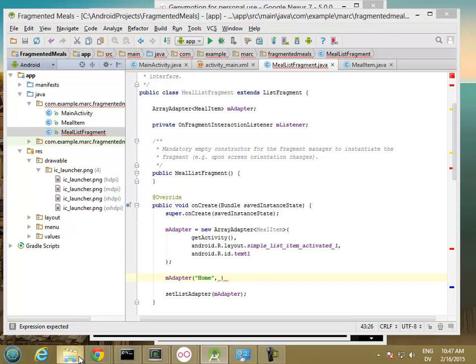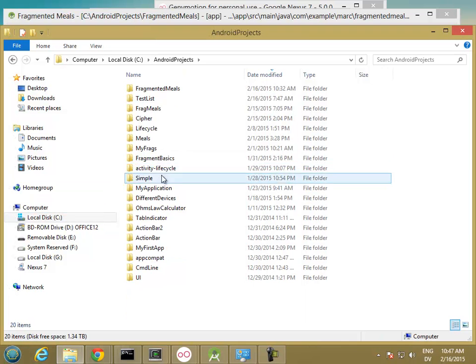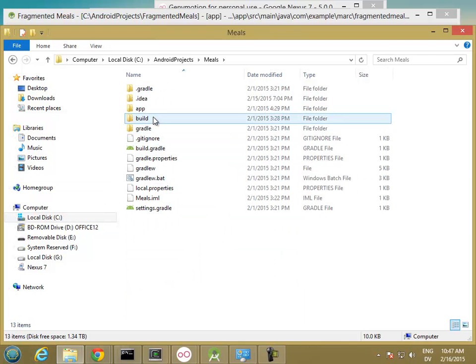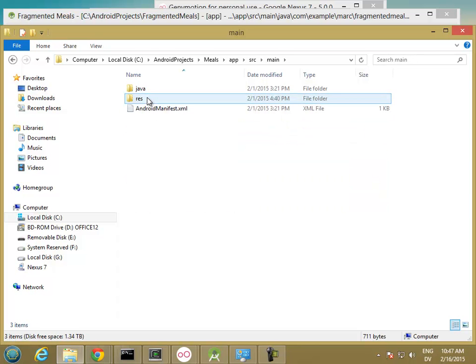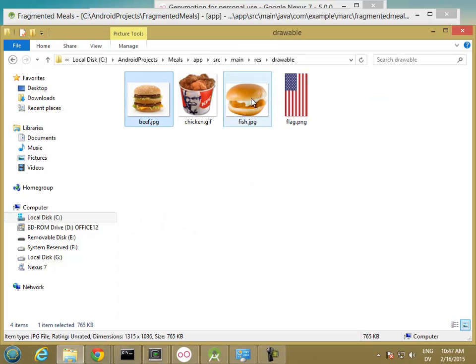So what I'm going to do is go to my meals project, and go to the drawables folder, and I'm going to use these images from before, except this flag is a little big, so I'm going to knock this one down first.